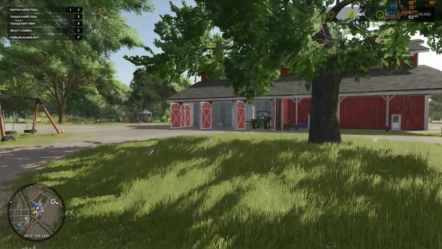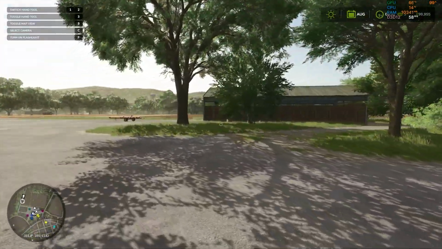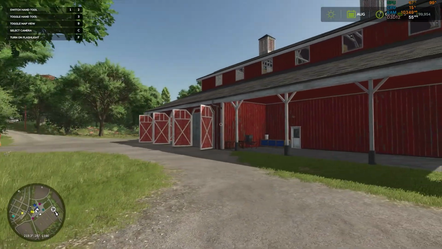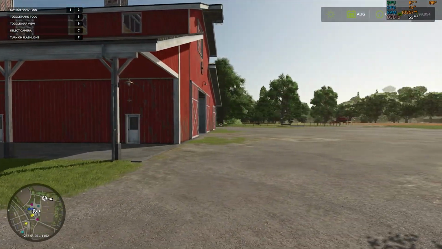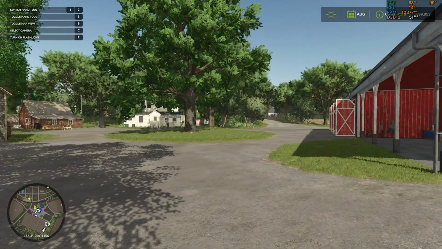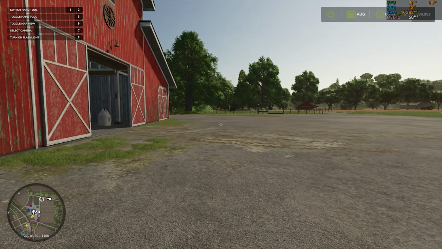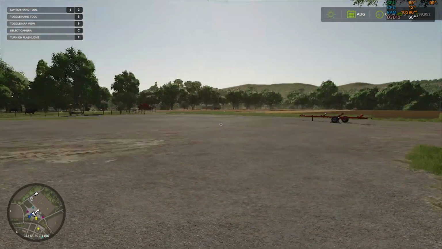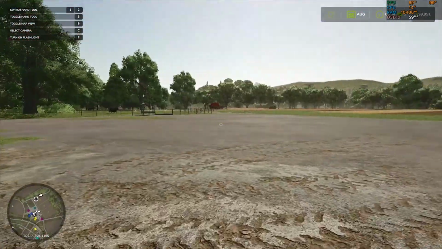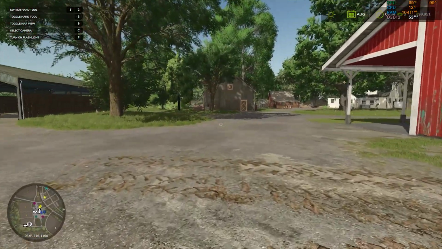And this is Farming Simulator 2025. Now, the reason why I'm uploading this video is because I've been playing this game for a while now, and this is actually a completely new game, the one which I have just loaded in. And I am having some micro stutters and the game is getting laggy.